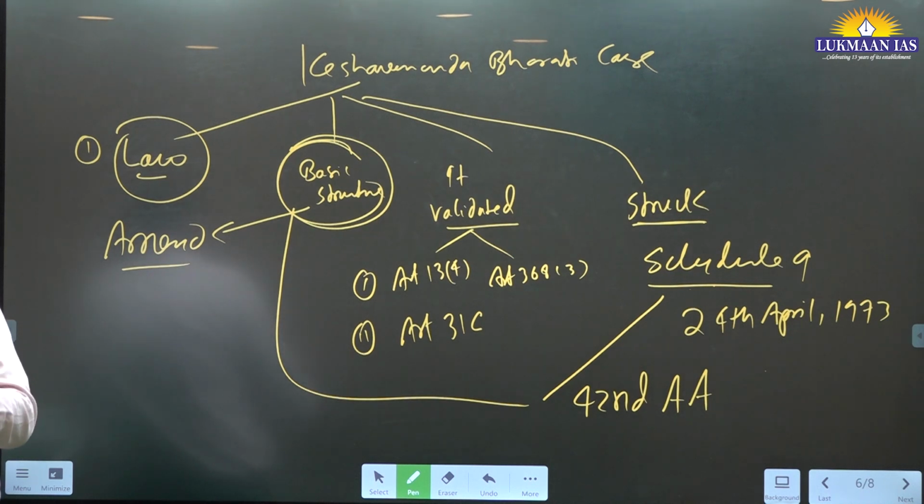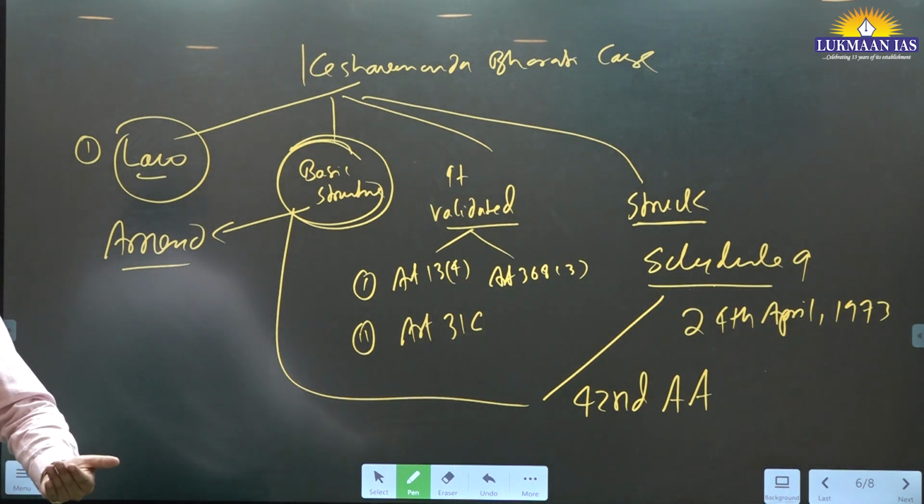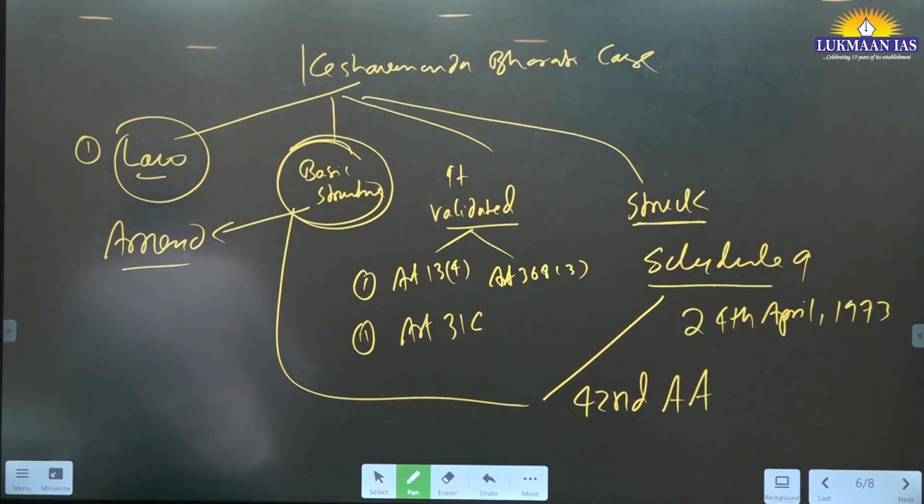Even 39B and C, you are giving precedence over 14 and 19. That does not mean कि anything you can bring and take away right to equality and freedom. Still citizens will challenge कि the action of government is arbitrary. Right. But कोर्ट ये देखेगा कि वो आर्बिट्रेरी है कि नहीं, रीजनेबल है कि नहीं। बट सिटीजन्स के पास राइट नहीं होगा वो कोर्ट जाने का। ये और बात है कि कोर्ट एक्सेप्ट करता है कि नहीं। Getting?